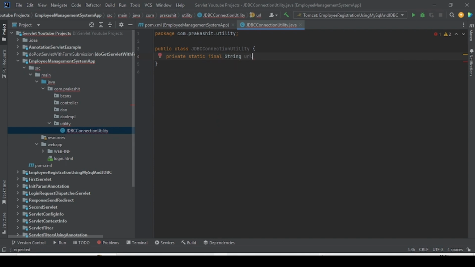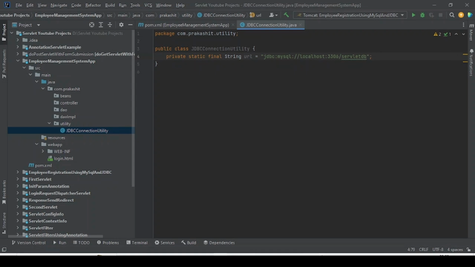Okay, URL is nothing but the URL name: jdbc:mysql://localhost, then on which port number MySQL is running, 3306. Then our database name is servletDB. This is the schema name, meaning the database name. Okay, this is the URL we have created.